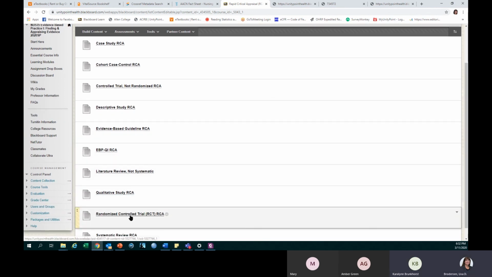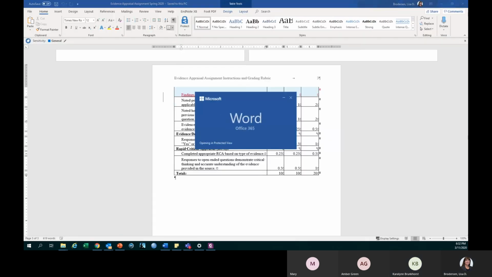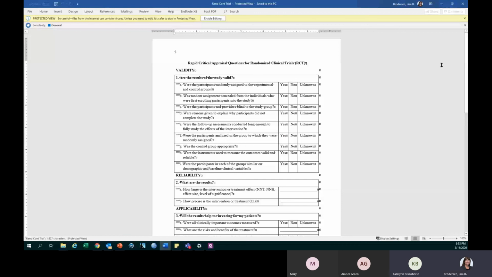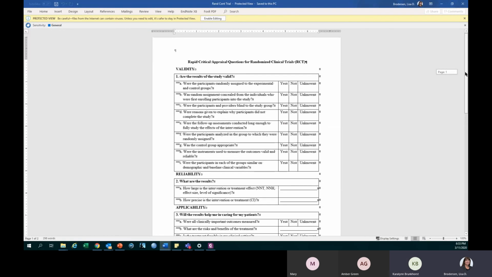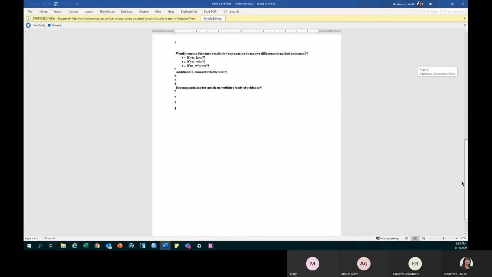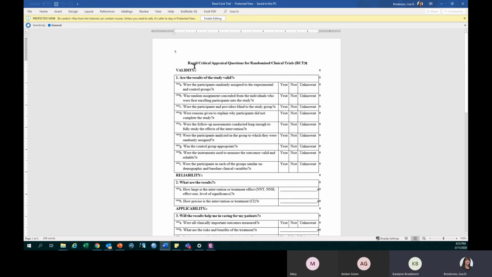I'm going to open up the one for randomized control trial. Okay. You do not have to put it in there. If you're filling this out and you don't want to get it mixed up with other rapid critical appraisal forms you might fill out for different sources, you might type it up here, but you don't have to cite it in any way.